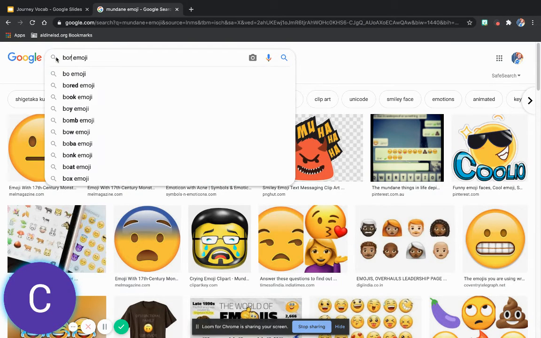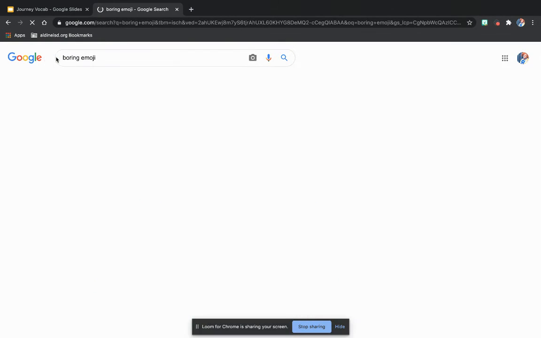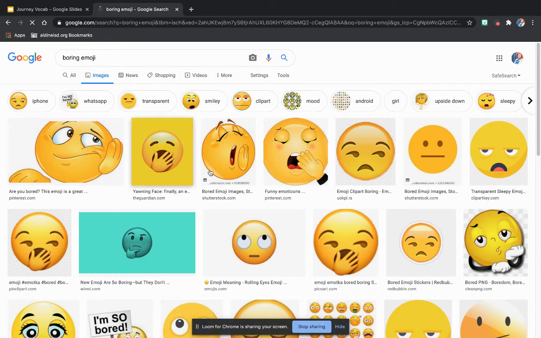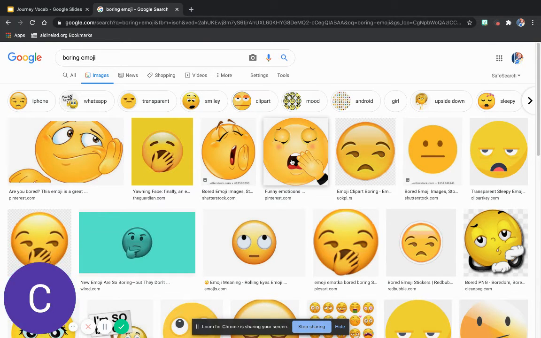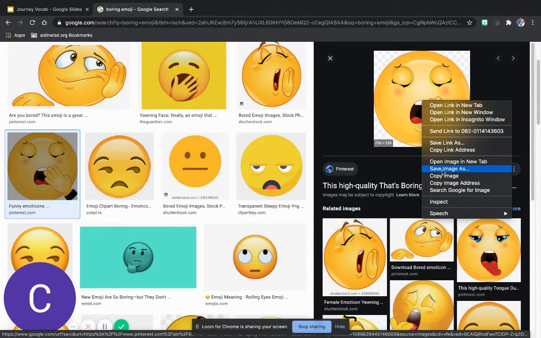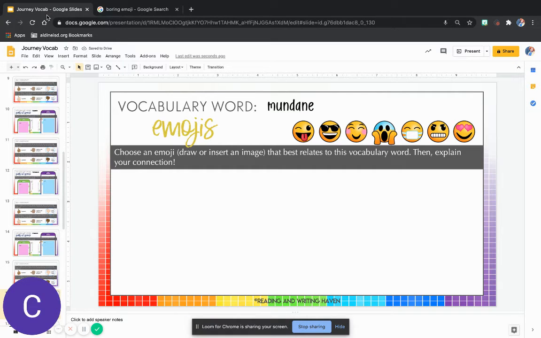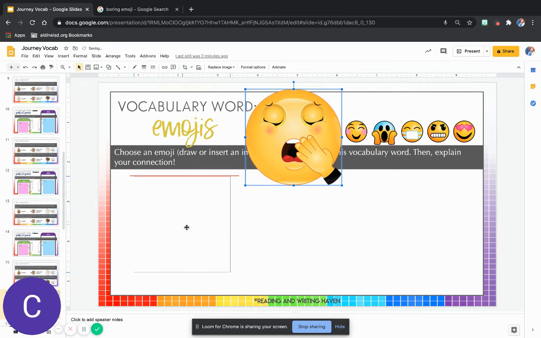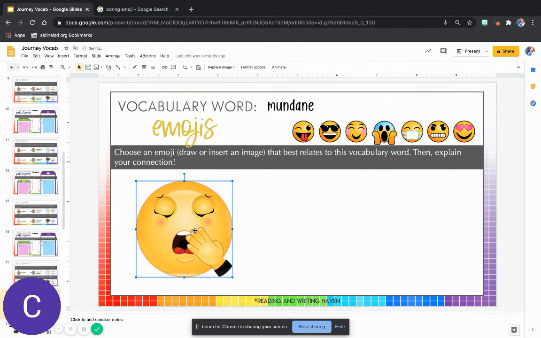If you don't see anything for mundane, you can put boring emoji, right? There's some cute ones with a yawn. And I like that one. So I'm going to copy the image, go back to my slide, and paste it. I'm going to put my little yawning face.